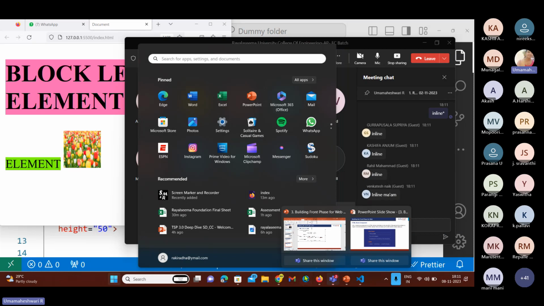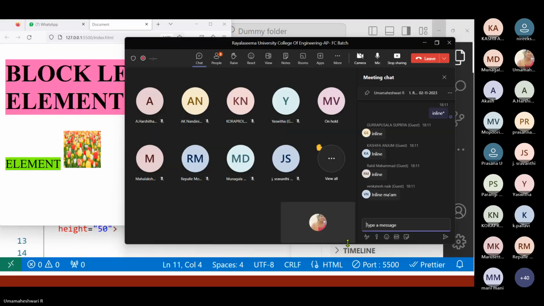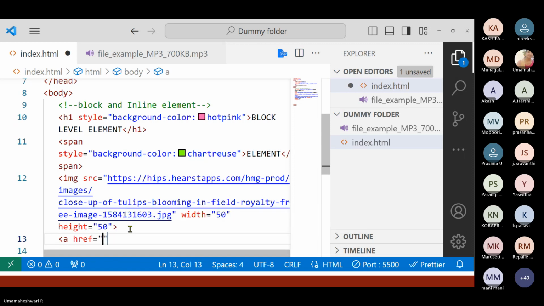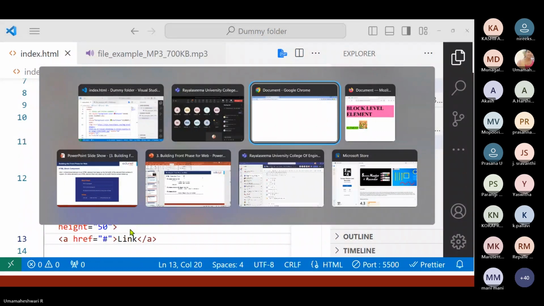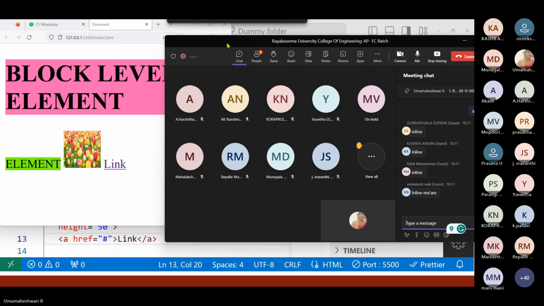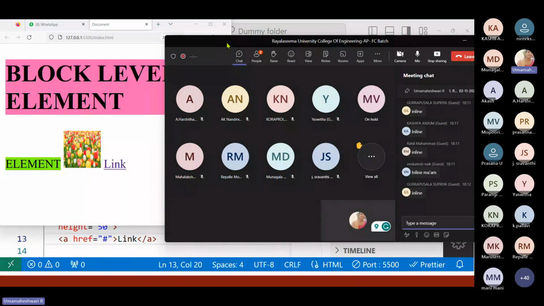So next, this one is a link. Is the anchor tag an inline or a block level element? Again, Supriya, you're saying it is inline.